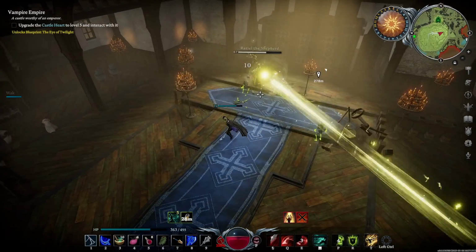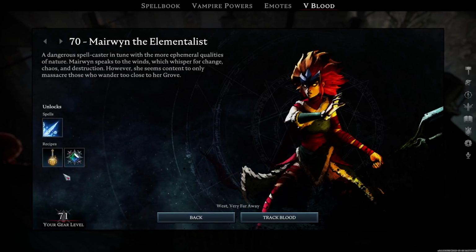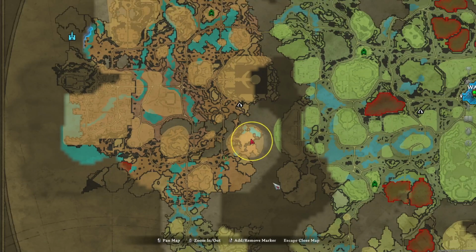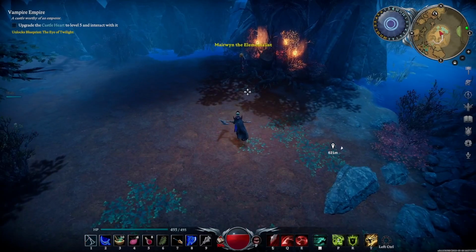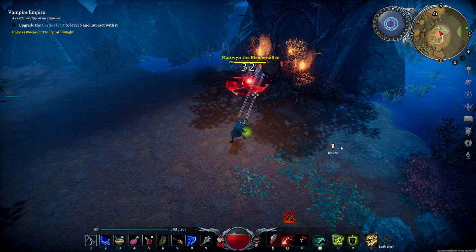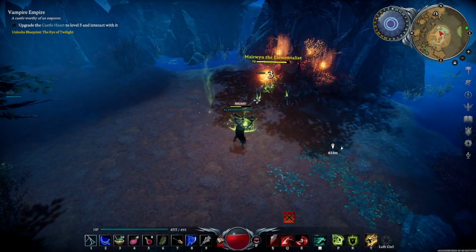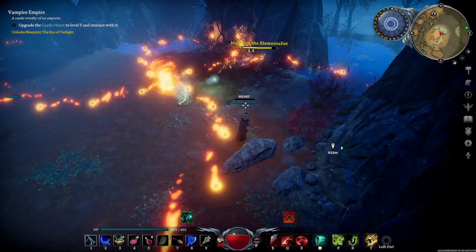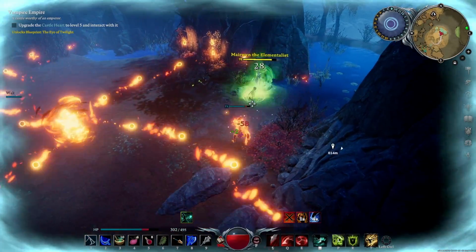In order to craft the tier 3 jewels, you will need to beat the Elementalist. She is a level 70 boss, so somewhere around level 70 you should be able to fight her. And she can be found at this location on the map. She also has not really changed from her previous version before this update, and I actually have a guide on my channel which I will link down in the description specifically for her if you are having troubles beating her, so I'm not going to drone on too much about that fight.